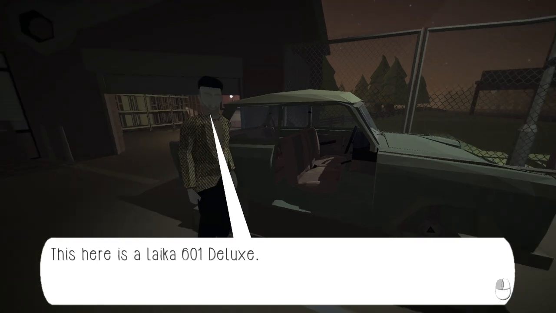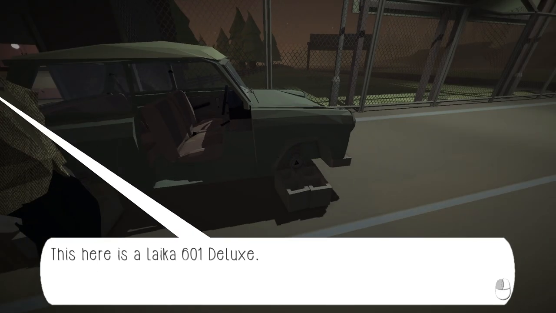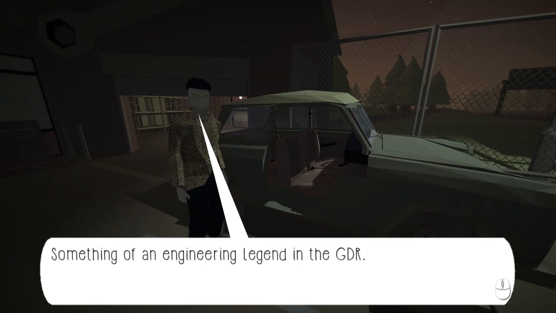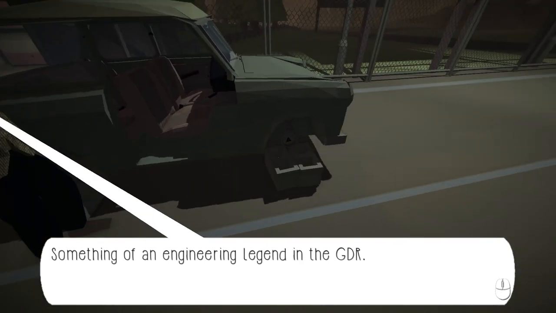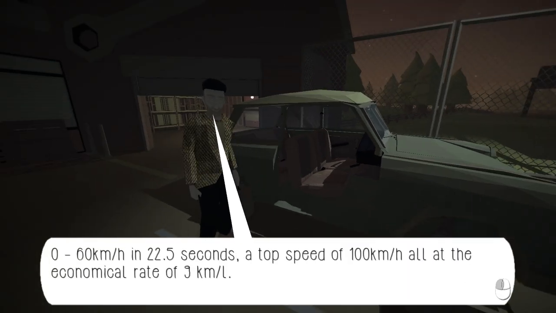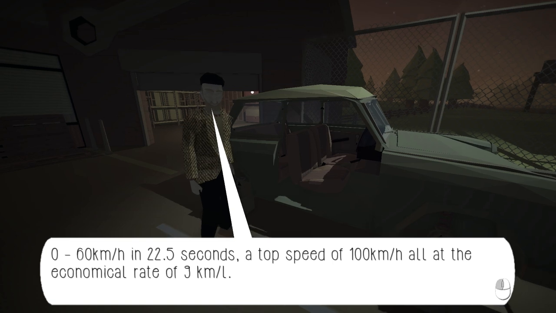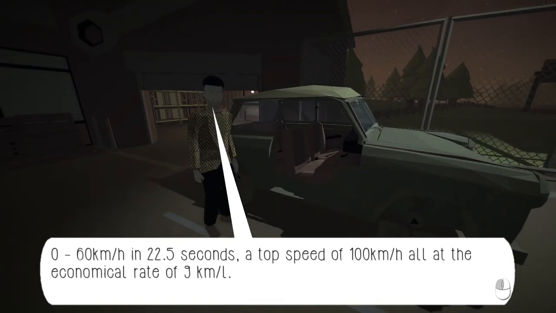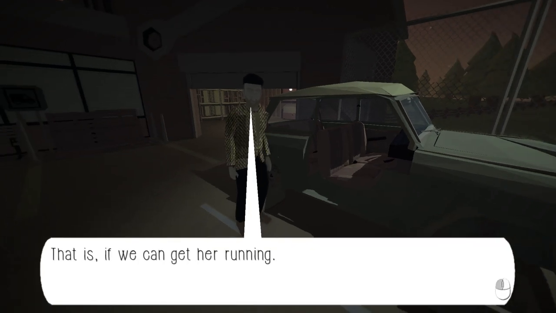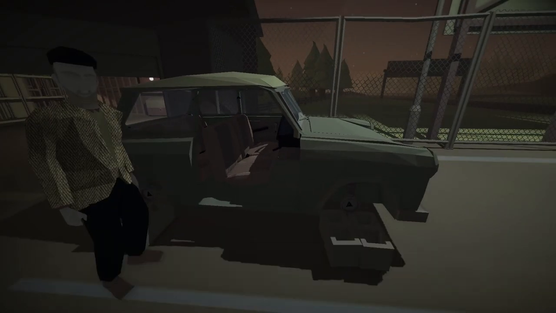Oh. This here's a Leica 601 Deluxe. Yeah, where are the wheels, Gramps? Something of an engineering legend in the GDR. Yeah, if by legend you mean legend of shit. 0-60 kilometers in 22.5 seconds. Top speed of 100 kilometers. An economical rate of 9 kilometers. Look, I'm not in math class, Gramps. That is, if we can get her running.